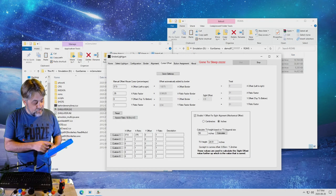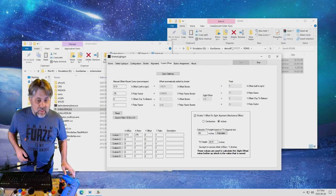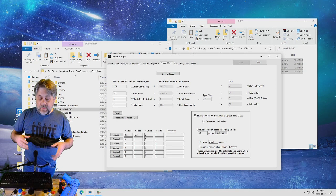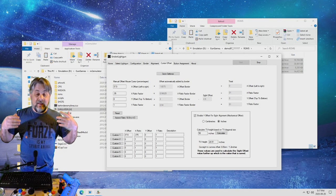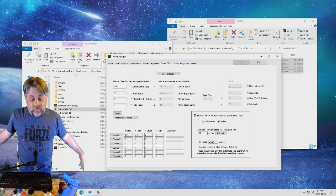So, more playing with the Sinden lightgun today. Should be a good time. I've been playing around, and I've got some new emulators working, some stuff I'm going to be testing live here. So when it doesn't work, it's not going to work.